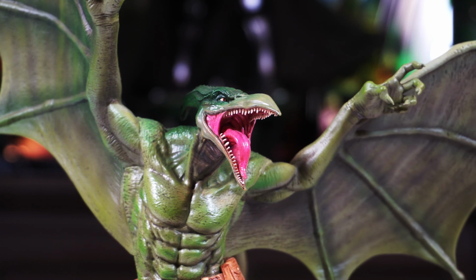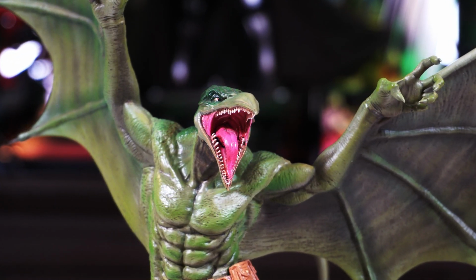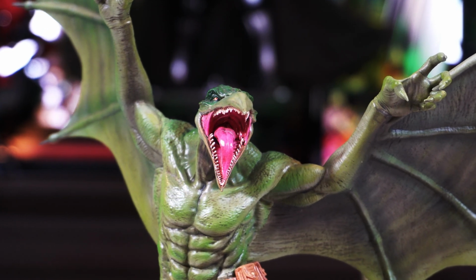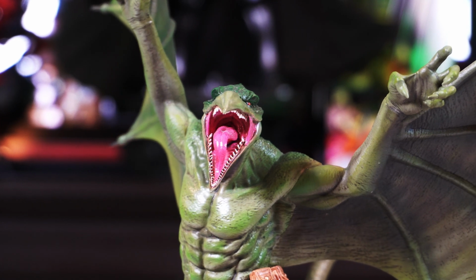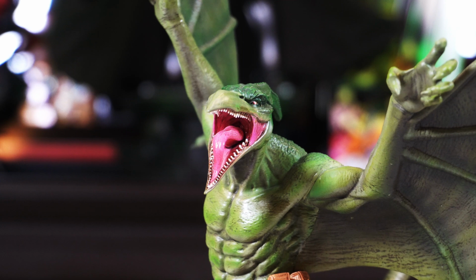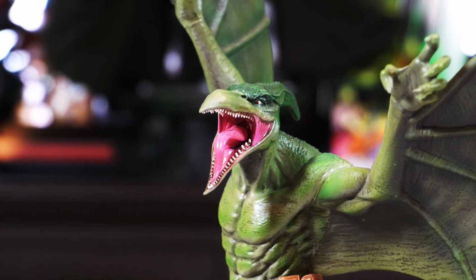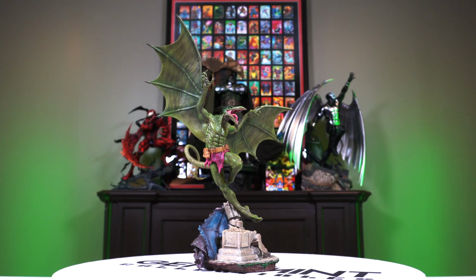I mean, wow. The interior of the mouth looks so lifelike. Those long rows of sharp teeth with great paint applications, great shininess to the inside of the mouth. He looks angry. I can hear him screaming in my ear with that long beak. And we're also catching all the nice colors of the green. You can see it's not flat. It looks realistic. It looks lifelike. Amazing paint job. And here we have Sauron in all his glory.